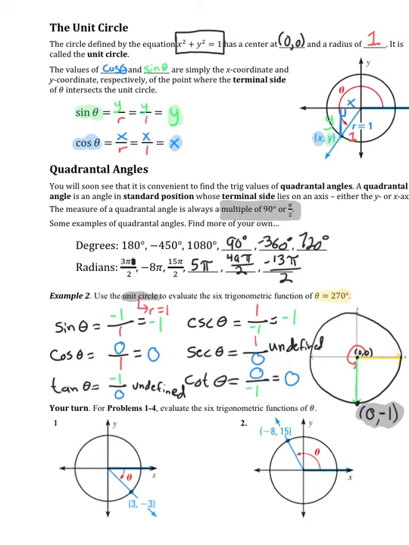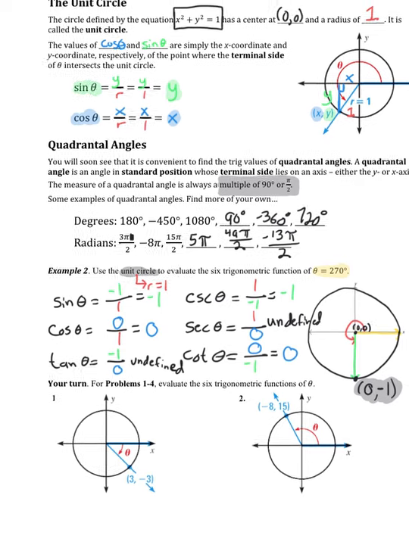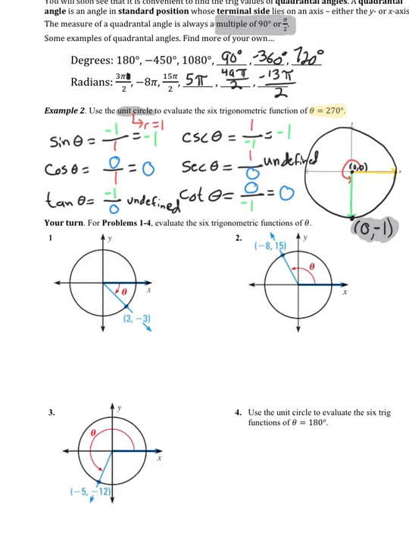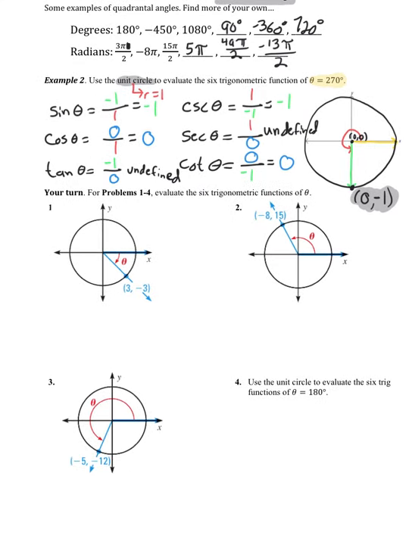Now, I'm going to give you guys a couple minutes. I'm going to give you at least 10 minutes to work on these 4 problems here to try and practice this. I'm going to tell you right now, problem 1 is a tricky problem, and it's just because when you solve for r, you're going to get a radical answer, and I want you to leave your answer as a radical for the radius. So leave r as a radical.